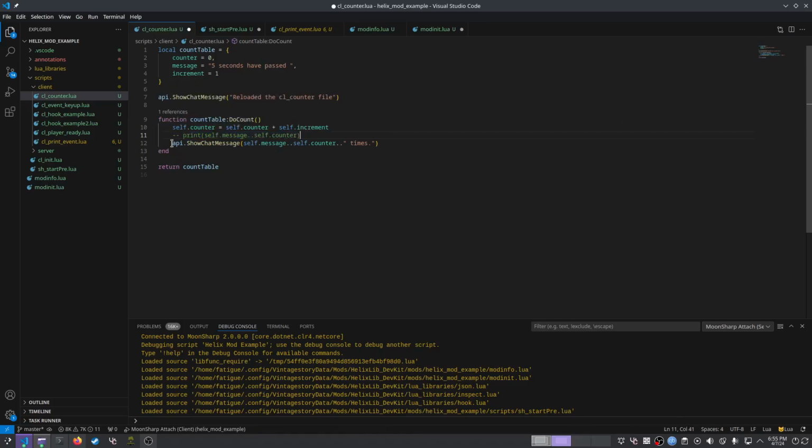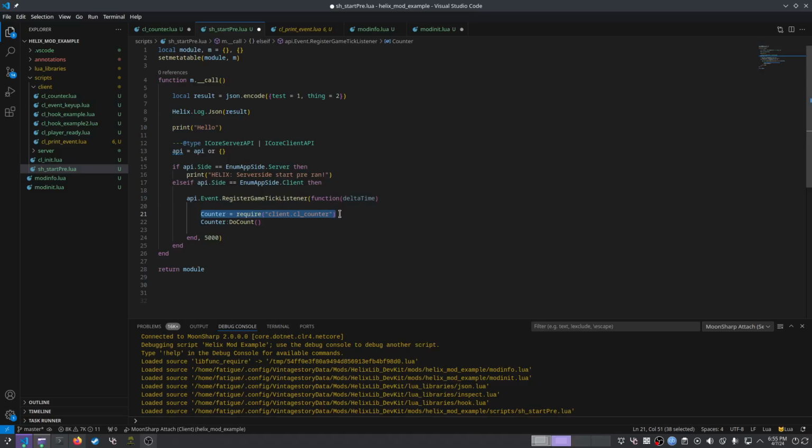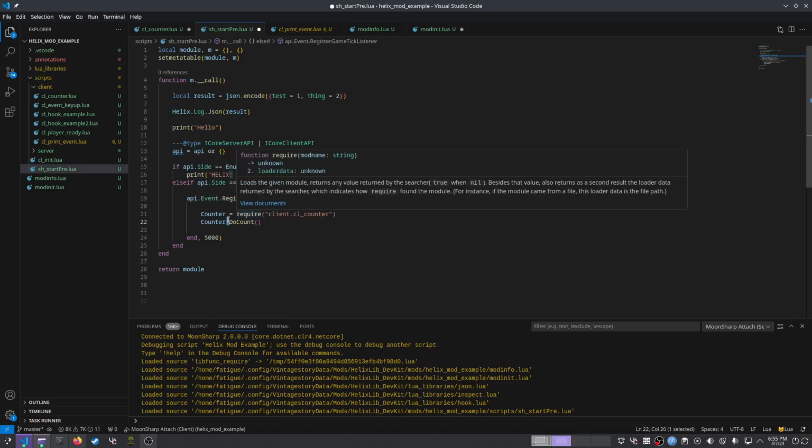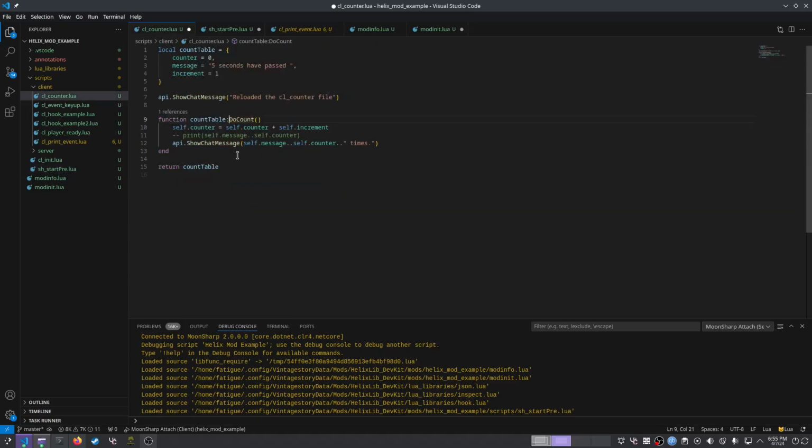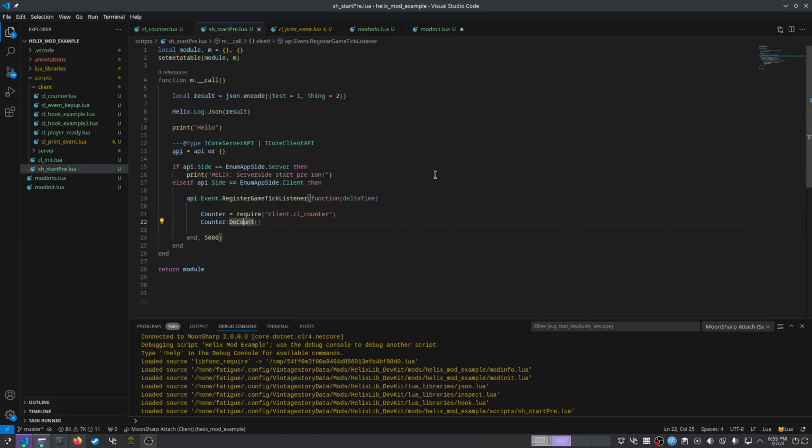Cool beans. So what we'll do is effectively step in and require this file, so it does our first little initialization. This will return do count, which is a function, and a couple of different variables up here. And then we'll call do count with this colon operator, which will pass the counter that has been cached in require into do count, which will effectively say the counter that we handed it, we want to set that counter plus the increment and then show that counter's values. I'll save this quickly.